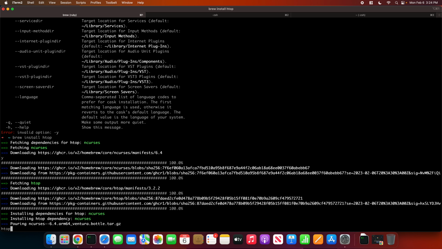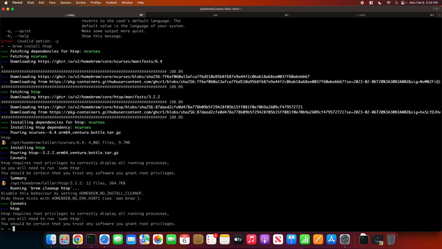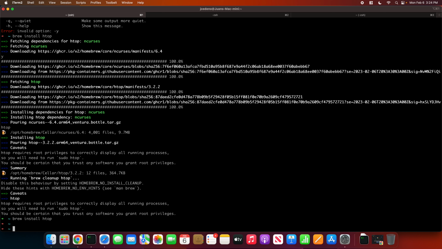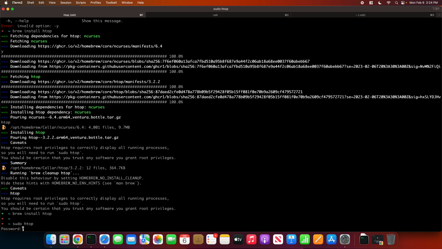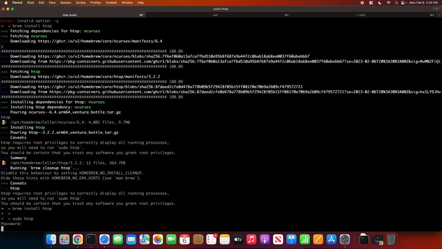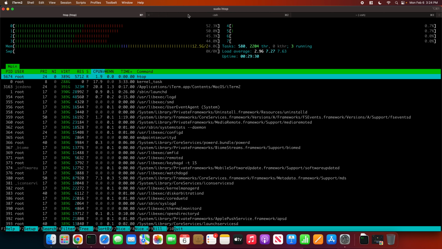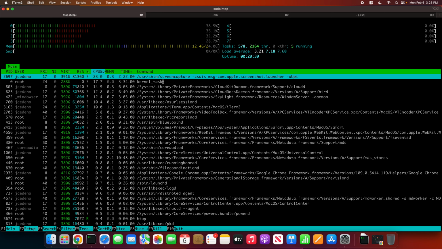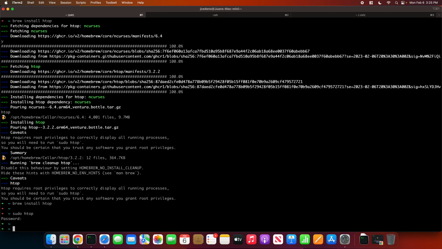And then just htop to run it. htop requires root privileges to run. Okay. Sudo htop. Yeah, there we go. So here's htop, and this is my M2 Mac Mini. Sorry, I keep getting confused. So we have plenty of cores.